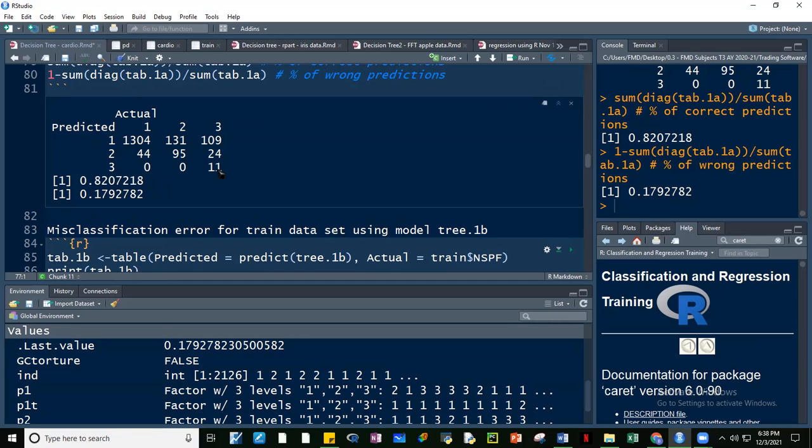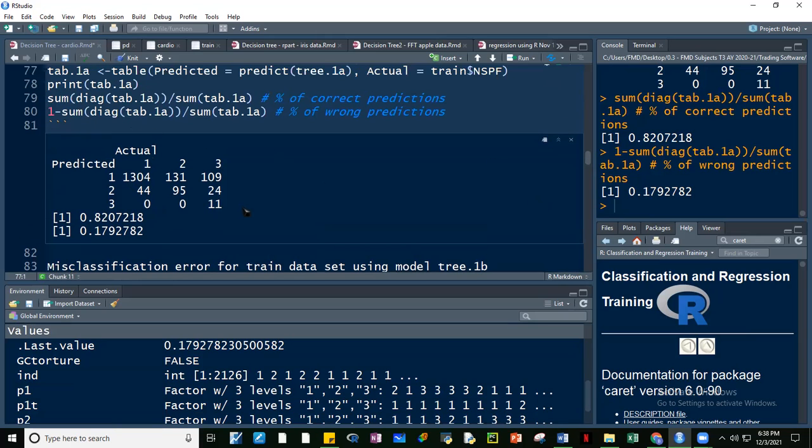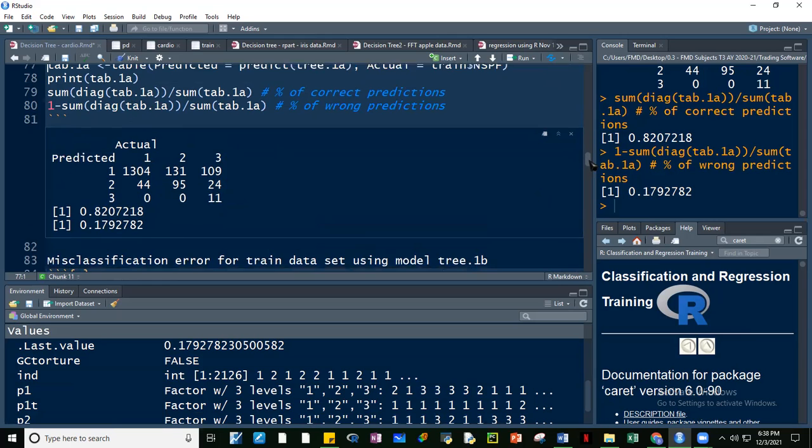So the off-diagonal terms are all errors in the prediction. The correct predictions are only the diagonals. We compute this as the sum of the diagonals of tab.1a divided by the sum of the total. So 82% of the predictions were correct, 17% were wrong.